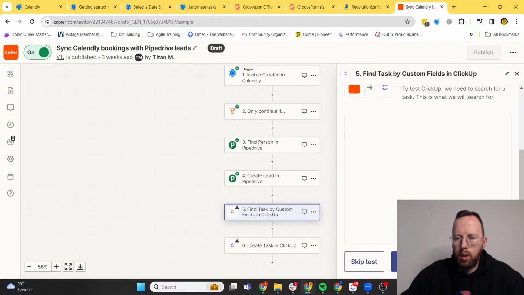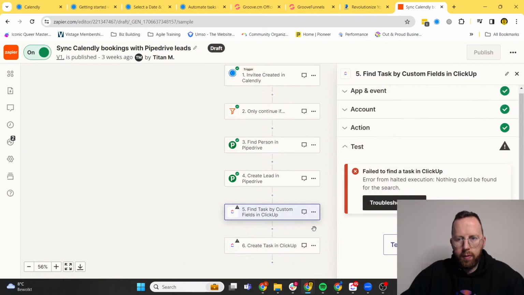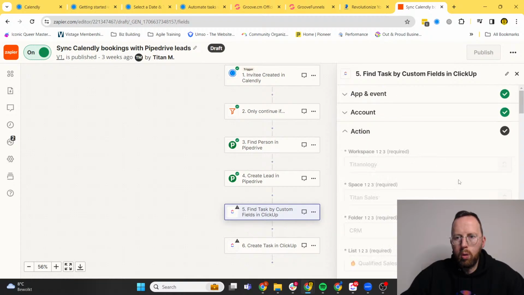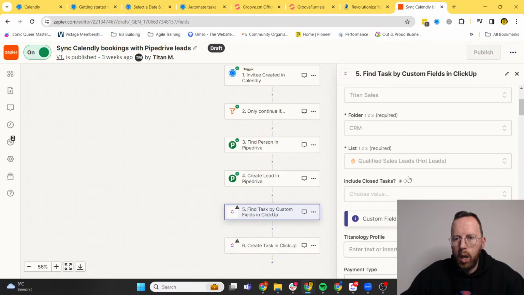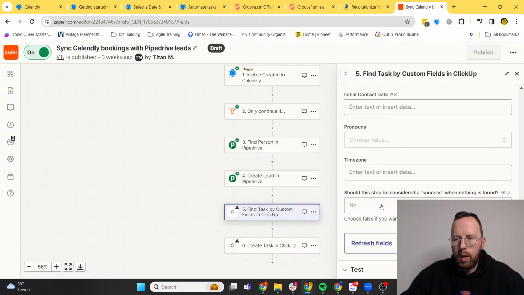That's it. So continue test. It will not find it. Then I can say, well, why nothing could be found for the search. Yes, I know. That's why you need to say false. Should this step be considered a success? No, I know.